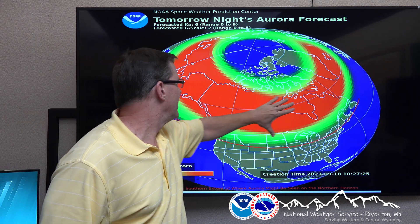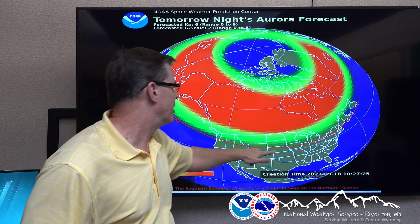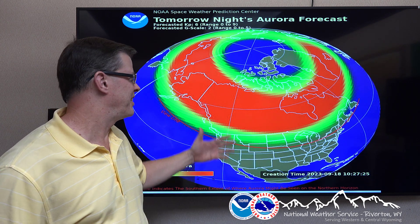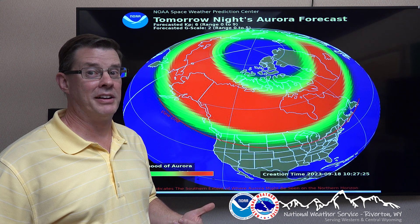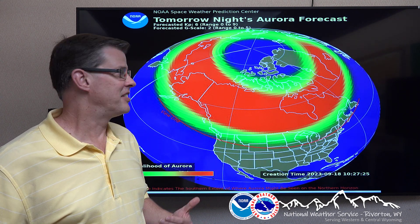You can see how much of Canada — shown in red — that's just about a slam dunk for seeing the aurora. See this red line right here? We're right on the edge. This is a true 6. Now, it's never a true 6. Remember back in April, around the 23rd, they said it was going to be a 6, but it ended up being a 7 or an 8 — we had a beautiful display of the aurora. Then again, it might not be as good as that; we might not see much of anything. Space weather is very fickle. Just want to alert you guys to the chance of seeing this.